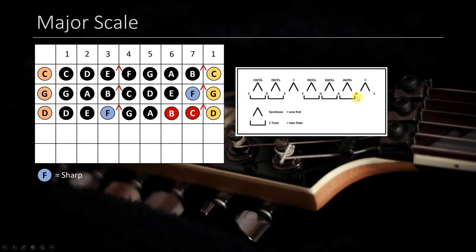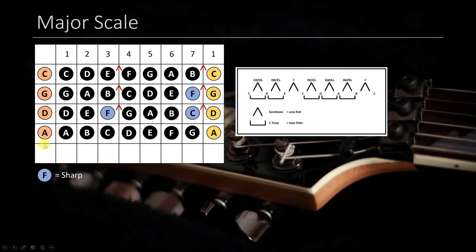Then B to C goes wrong because again, B to C is a half step. So we need to do B to C half step, C to C sharp, and then that gives us another half step, which is our full step. And then that corrects that one. So then C sharp to D, that's fine because that's our half step that we're looking for. So D has 2 sharps, F sharp and C sharp.